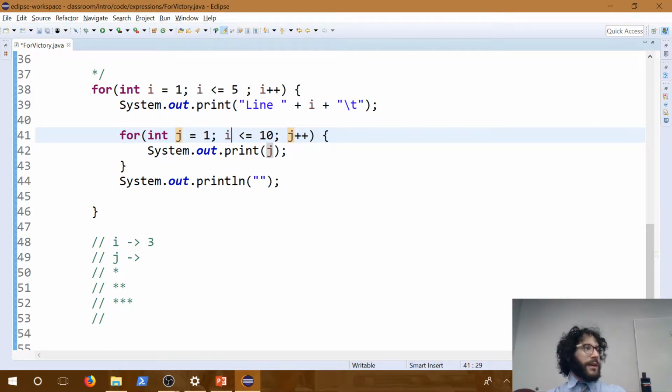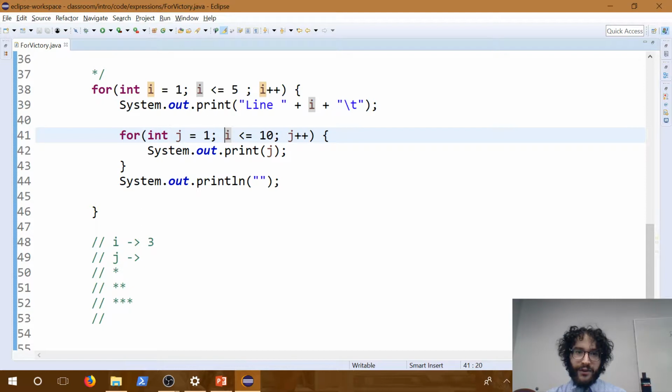And this causes a real infinite loop, not one where we get an overflow, but really real. So int i is equal to 0. Here we're printing out 5 lines, but on each line, for int j is equal to 1, i is less than or equal to 10. Notice how I have i here rather than j. It's very easy to do that because you're just on autopilot.